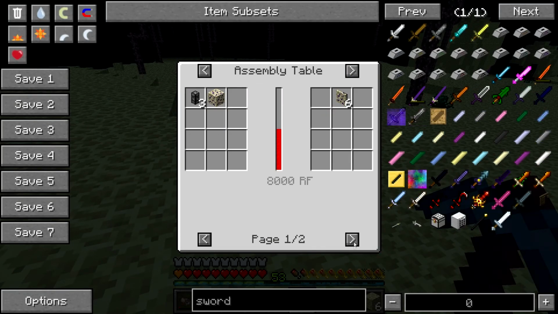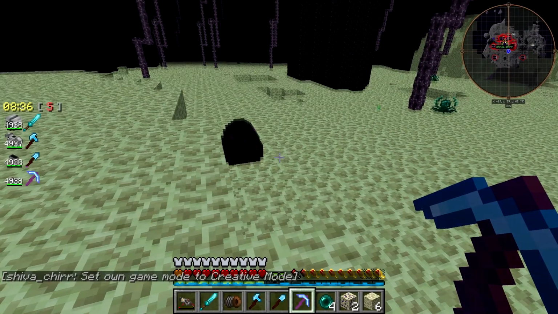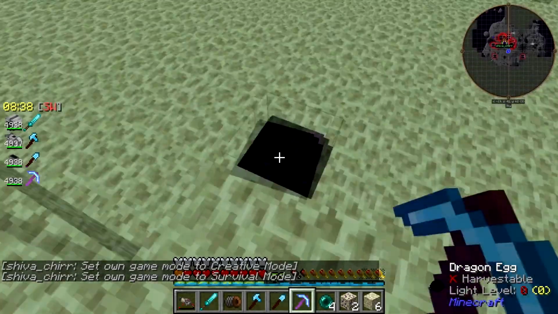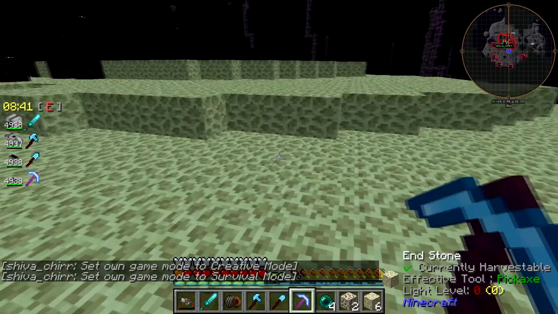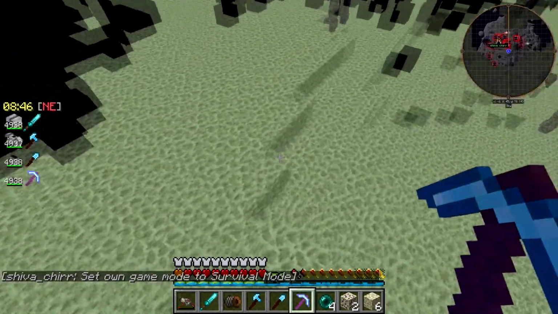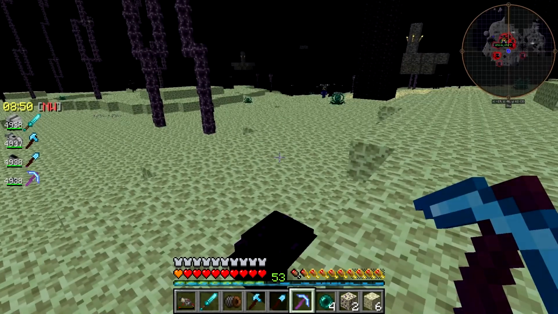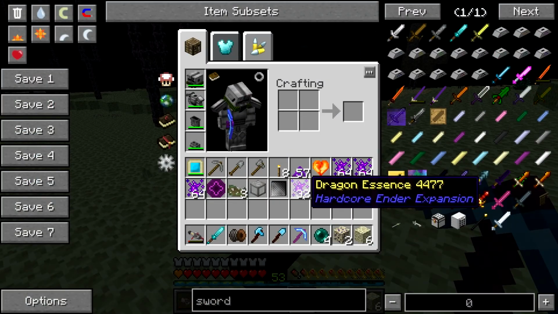Okay, I have no idea what it does, actually. I can't just hit you on it. Does that work? Does the piston work? It won't even trigger. Oh, how do we get these eggs? Well, something's changed. I don't know. Maybe we need something from Draconic Evolution. It's probably Hardcore Ender. Oh, whatever.